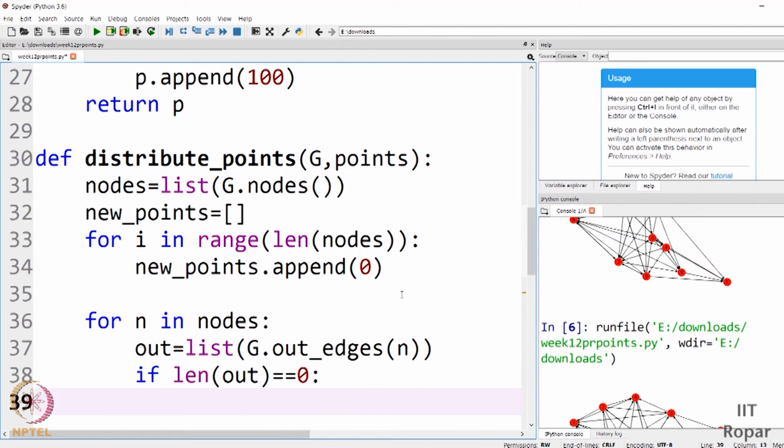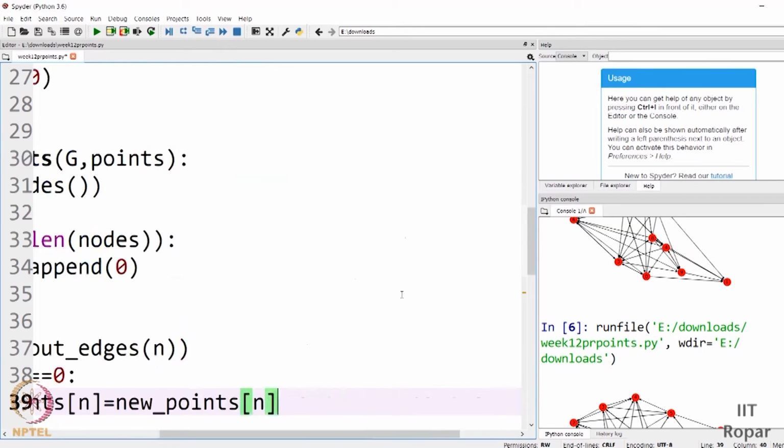So the new points for this particular node n is nothing but new points of that node n previously plus whatever is the point it had in the previous iteration, the previous value of points. Whatever was the initial configuration will again be retained.